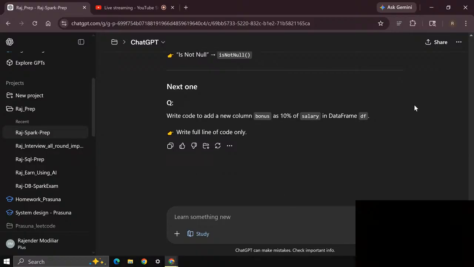Write code to add new column bonus. df dot with column. Internal to that it's not a column operation. New column name bonus, of course, obviously bonus. Okay, bonus is a new column, comma.